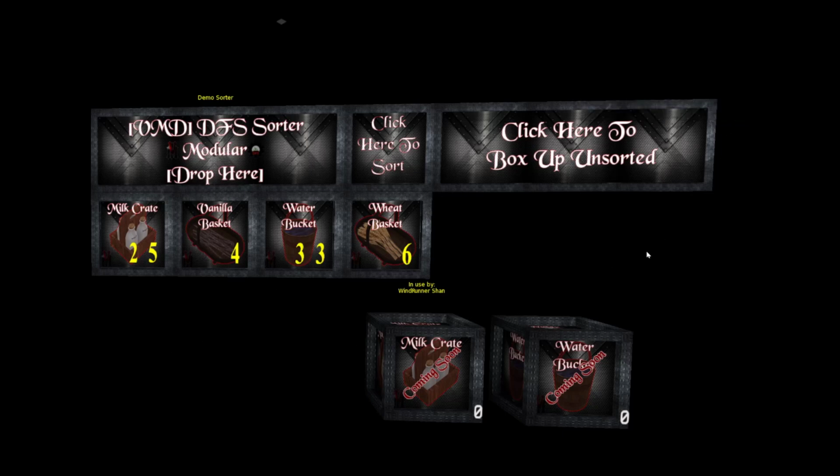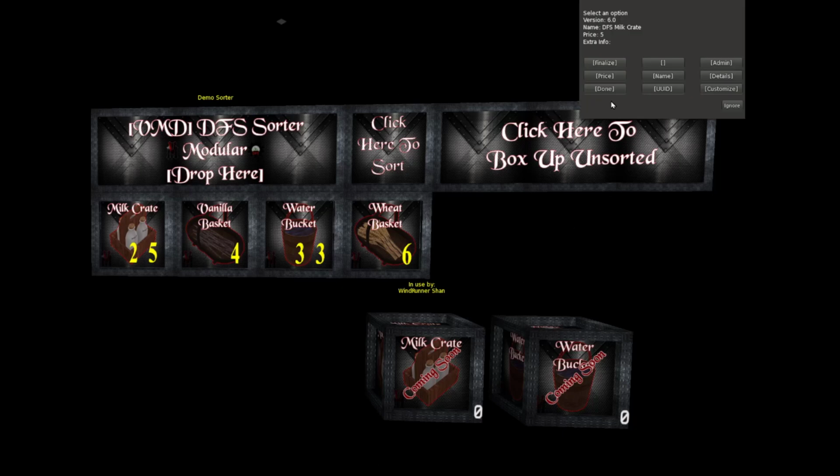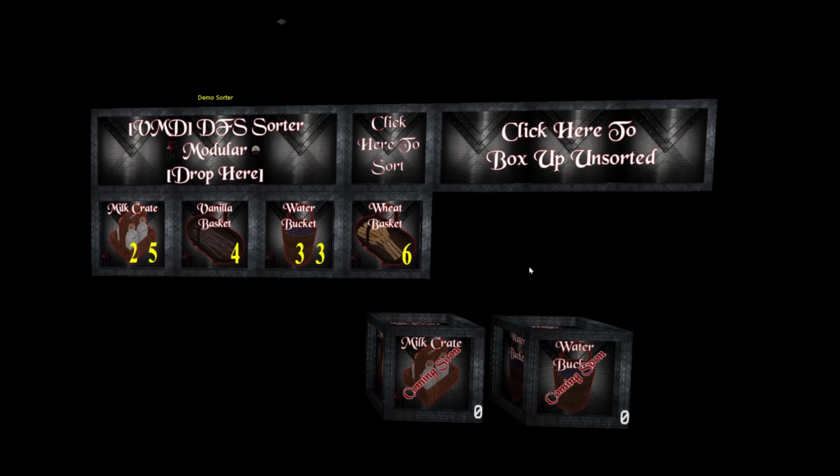It might take a little bit of time for the website to update, but give it a little bit and the website will update with the new vendor location. So again, it's just that easy. Take it offline, pick it up and move it, rez it back out, go to finalize, put it back online, and you'll be in business.